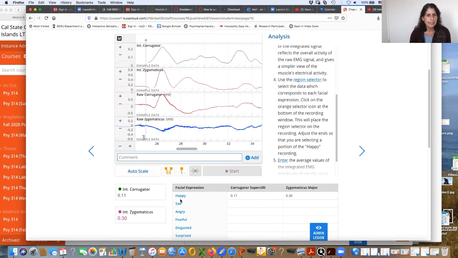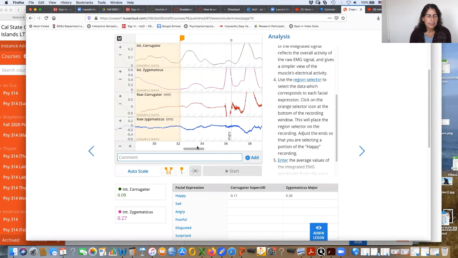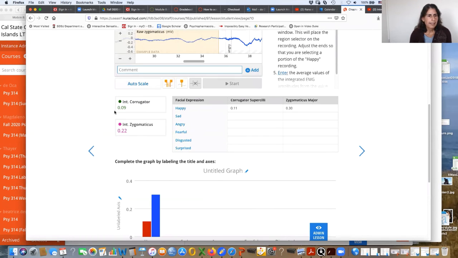And then I'm going to do that same thing for the rest of the expressions. So the next one is sad. All I have to do is, once again, click on the little region selector, these little orange bars. Click. And I can adjust them to capture where the person is clearly moving their face. And then I can drag those numbers over.